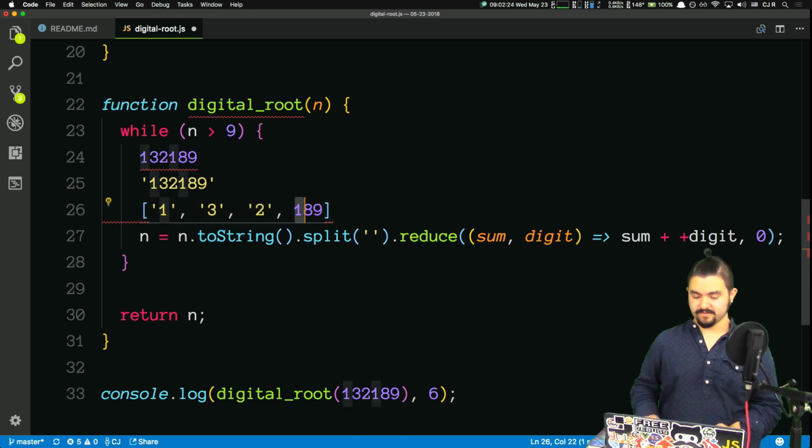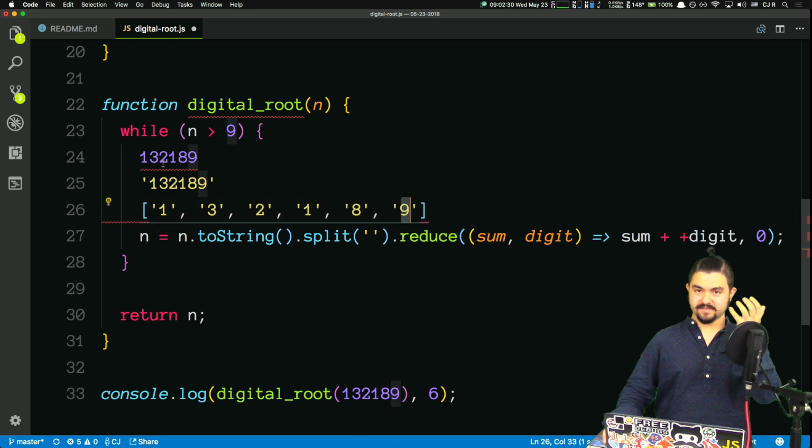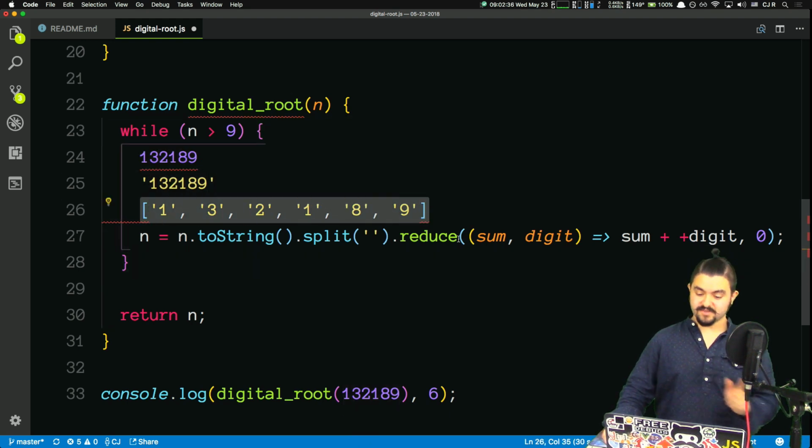I didn't have to do this whole thing. I guess I will though. Okay, so we start with this number. We then toString it, which gives us this. We then split it, which gives us this. We then reduce that to a number, to a sum, and that should do it.